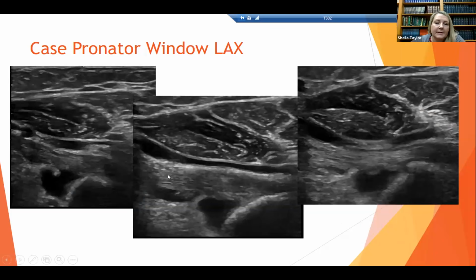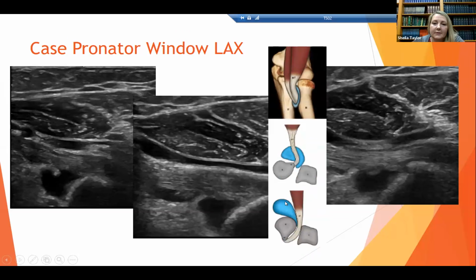Again, I couldn't get a good cine loop on here, but these are stills in both pronation and supination. This is the biceps tendon as it comes and inserts on the radial tuberosity. And you can see that big descended bursa inferior to the biceps tendon. She had synovial thickening in that area. Here's another piece of it. This is maximally supinated. Then as I pronated her, you could see again that abnormality in the radial tuberosity coming into view, and the bursa changes shape here. That correlated with her symptoms of feeling a mechanical pop.